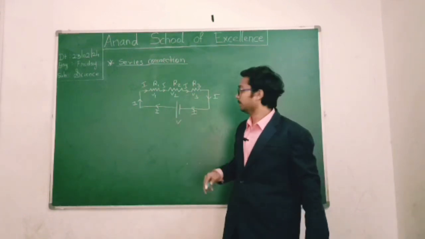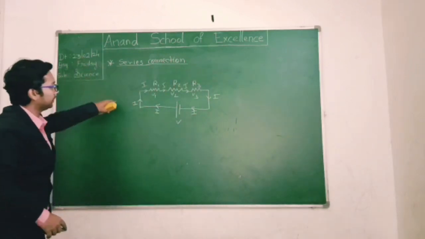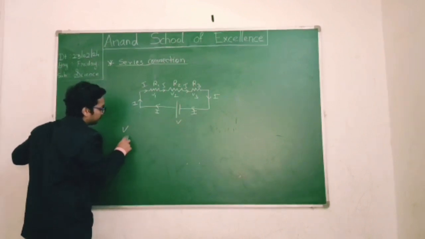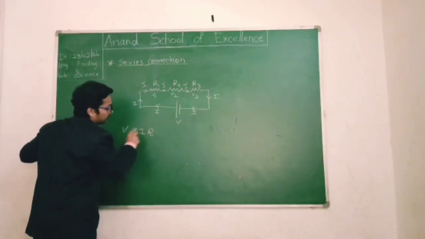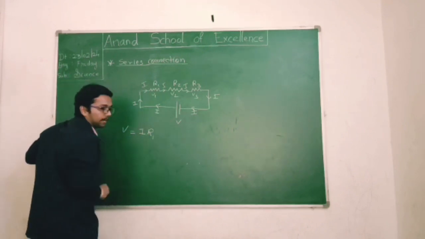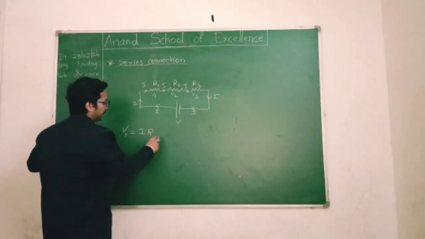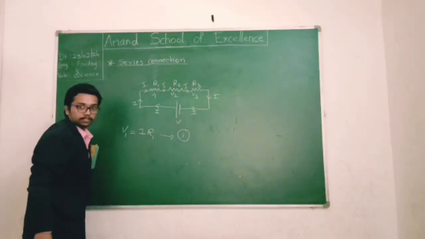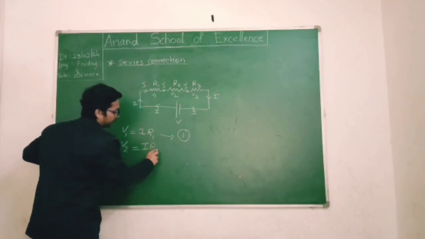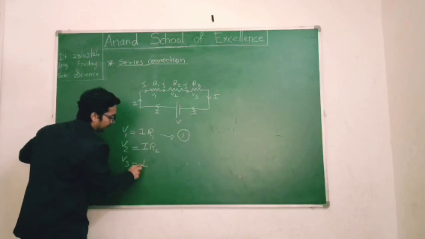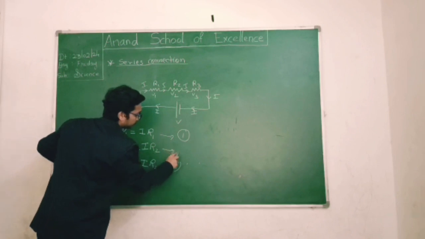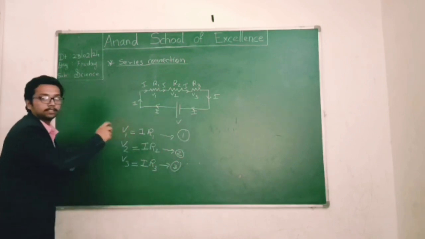By applying Ohm's law. So let's apply Ohm's law separately on each resistor. What is Ohm's law? V is equal to IR. We are going to take R1 as a resistor, so we put R is equal to R1 and this is our V1. Let's make this our first equation. In the same way, V2 is equal to IR2, V3 is equal to IR3. This is our first equation, this is second and this is third.